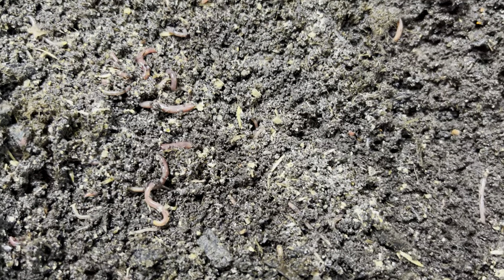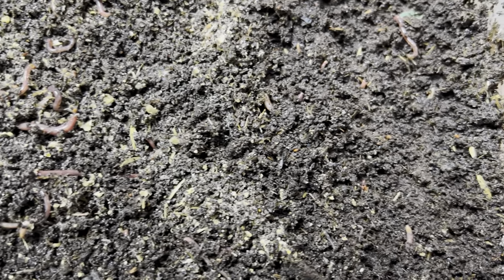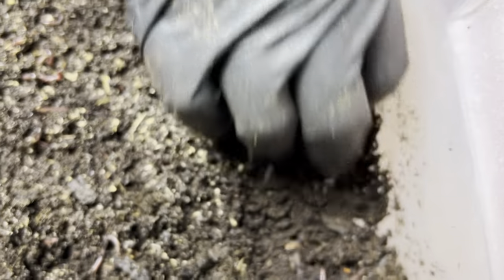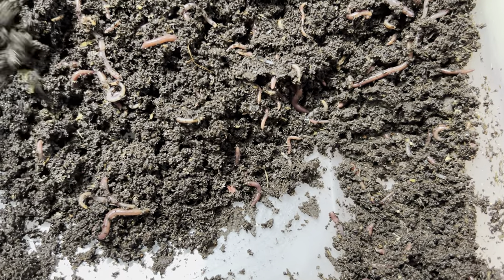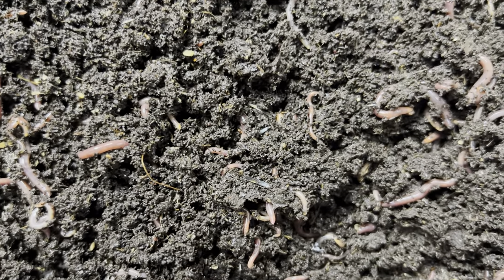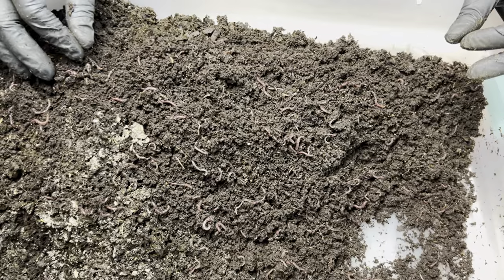I just want to show you that this is a baby bin. What you're seeing here is worm chow I added last night to give them a little bit of a feed. I wasn't sure I was going to be able to set up Orange Julius tonight — I've been hoping to do so for over the past month, but the stars just weren't aligning. Tonight the stars mostly aligned. These babies are from cocoons from my red wiggler breeder bins, and as you can see there are so many in here, it would be a good idea to start giving them more room in order to obtain their full growth size.